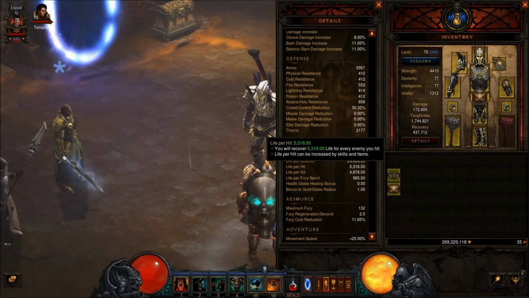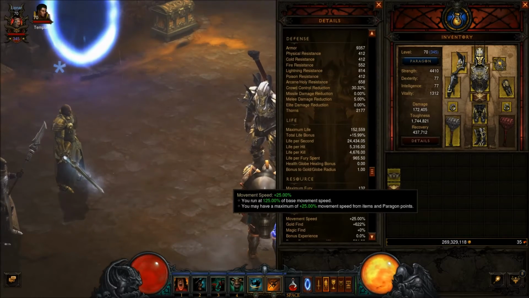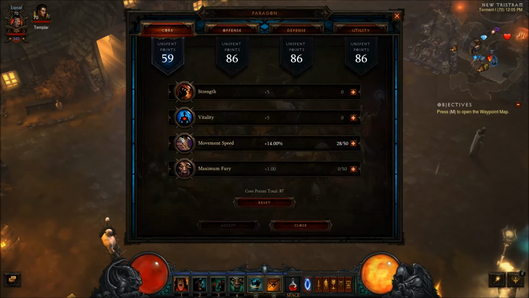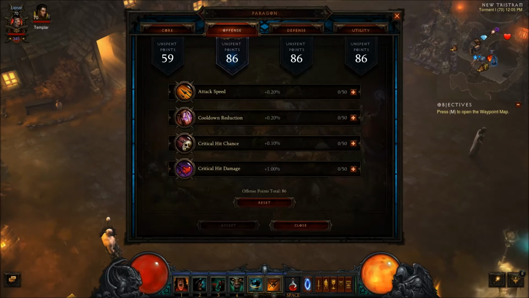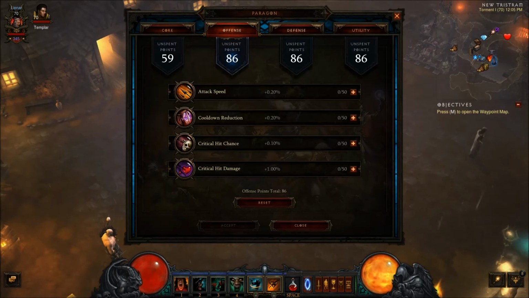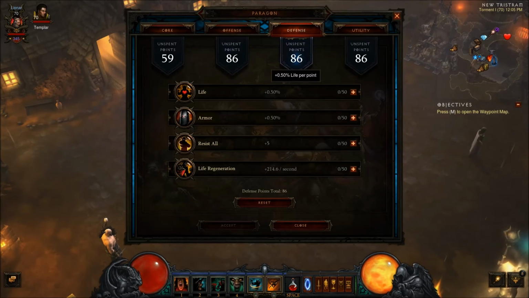Now, as you can see there, 25% movement speed, that's your cap. The rest is pop into strength, make yourself more damaging. Offensive, cool. You want to go cooldown reduction. Ignore the Pain, War Cry, Wrath of the Berserker, and Leap all have cooldowns, so you want them to come off as much as possible. So aim to max that out first. Then go crit damage or crit chance, whatever your preference is, then attack speed. Defensive, always resist all, max that out. Then go life, and either life or life regen based on your personal preference. Then follow that up at the tail end with armor.